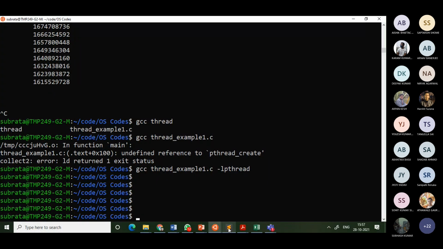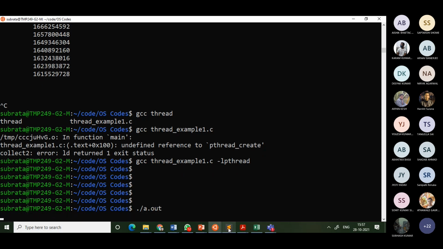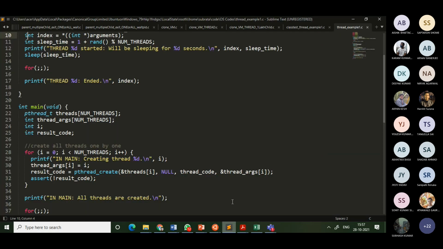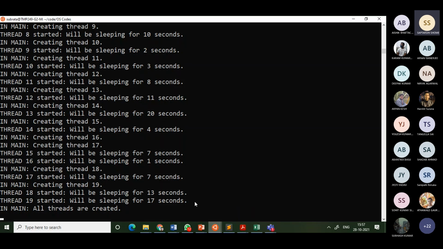So at least I can get rid of those warnings that I got while creating threads using clone and all, right? So once I have done that, if I run it, how many threads did I create?